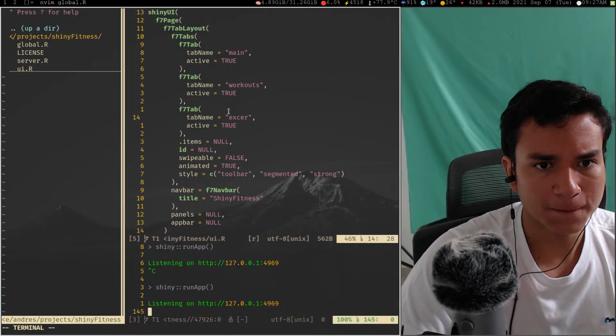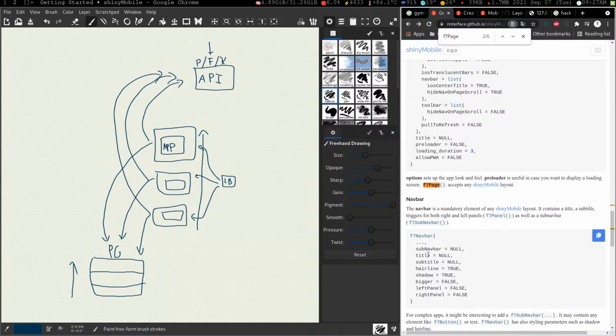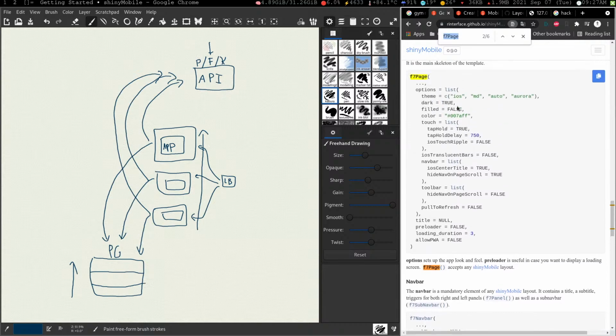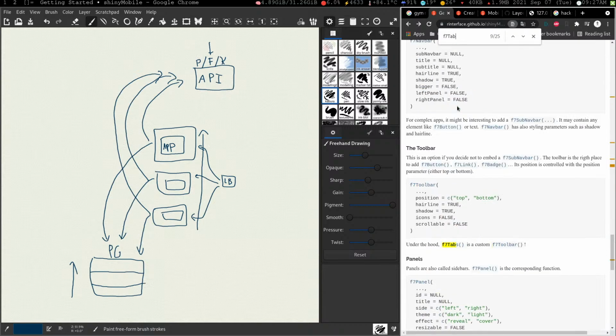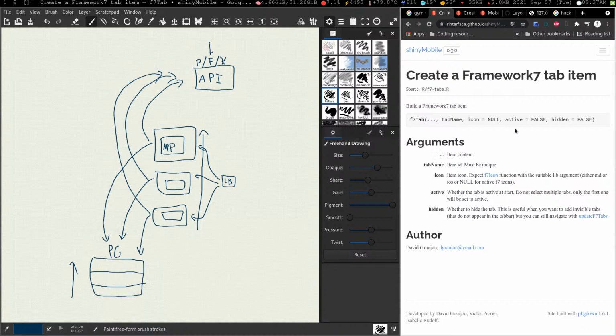So here in the exercises tab, if I go back to the documentation, in an F7 tab, here I just add my content as I usually would.